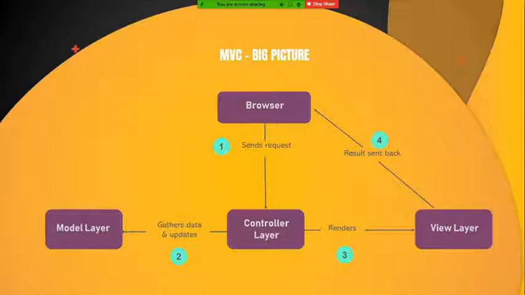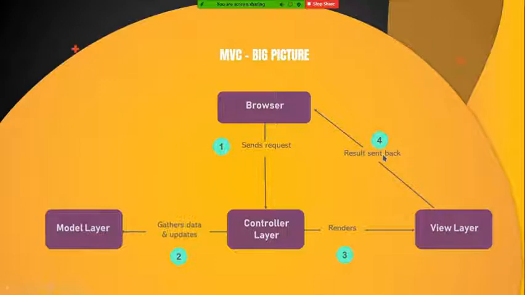The controller layer asks for the data from the model layer, and then the controller will send that data to the view layer, right? Step one, step two, and step three. When the view is ready, we will send the result back to the user or to the browser, right? So this is how it's happening. So you can see how the controller is acting as an interface between the model layer and the view layer.